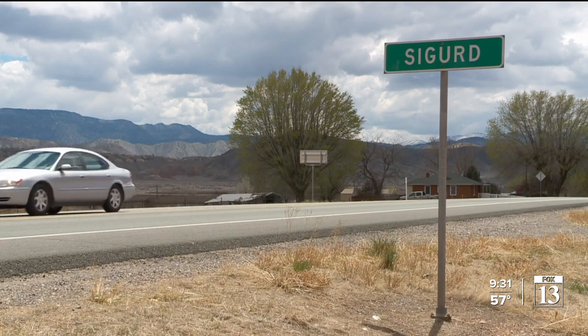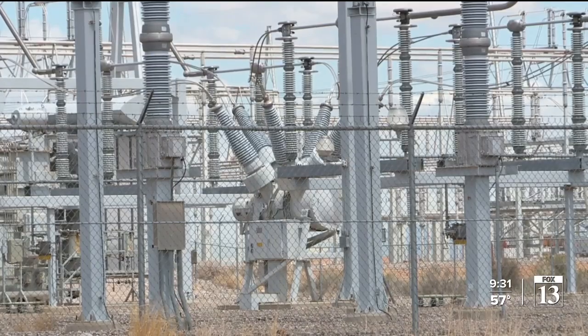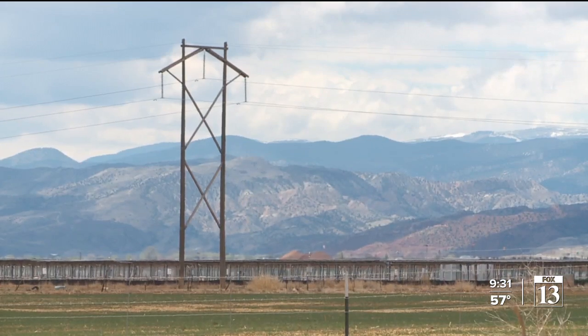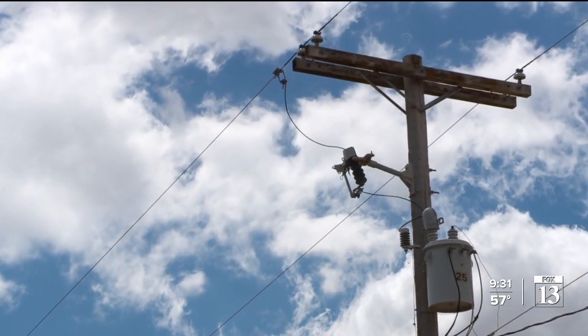They said, can you help us locate ground that's a single owner, six to 800 acres? And I said, well, there's just one spot — just west of the town of Sigurd, out of the way, but right next to a major substation. The issue for a solar-generating plant, or almost any power plant for that matter, is just access to the grid. Malcolm Nash is Sevier County's Economic Development Director. The sun is obviously everywhere, but being able to tap into a line can be a real challenge.